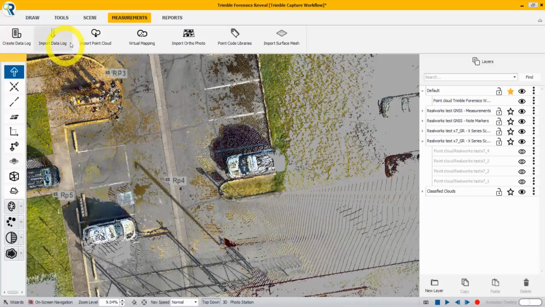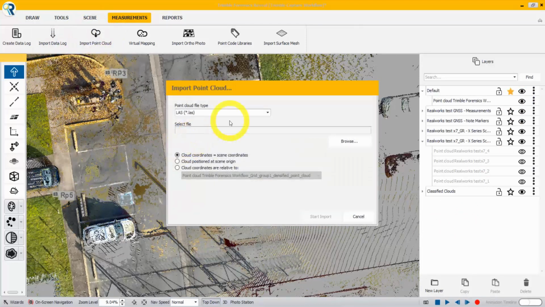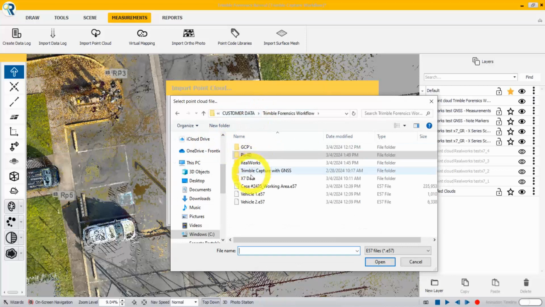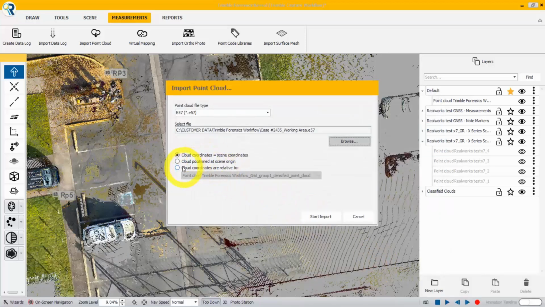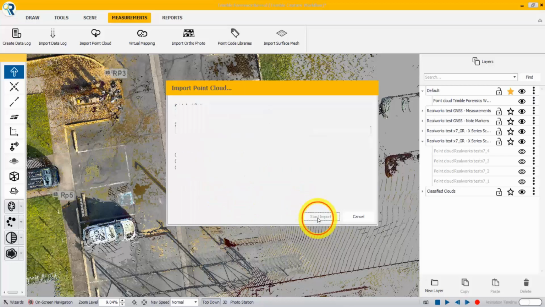And then I'm also going to bring in the E57s that I did inside RealWorks. So I have these three. I have to bring them in individual. Again, cloud coordinates are going to be relative to our original measurement log of our GNSS.